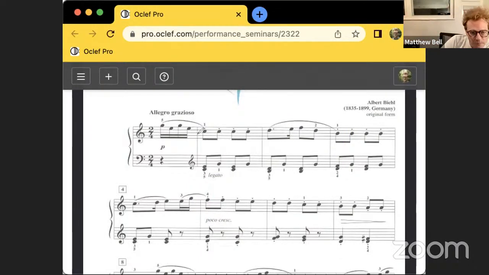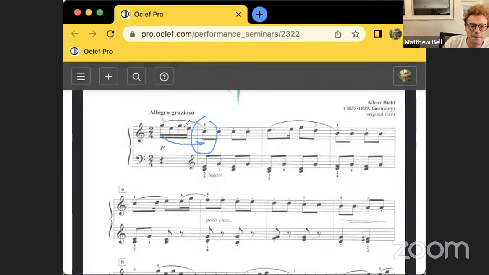So what I want you to keep in mind is you're doing such a great job counting the 16th notes and feeling these rhythms. The one thing to do is make sure that they're always aiming at a longer note that's at the end, right?